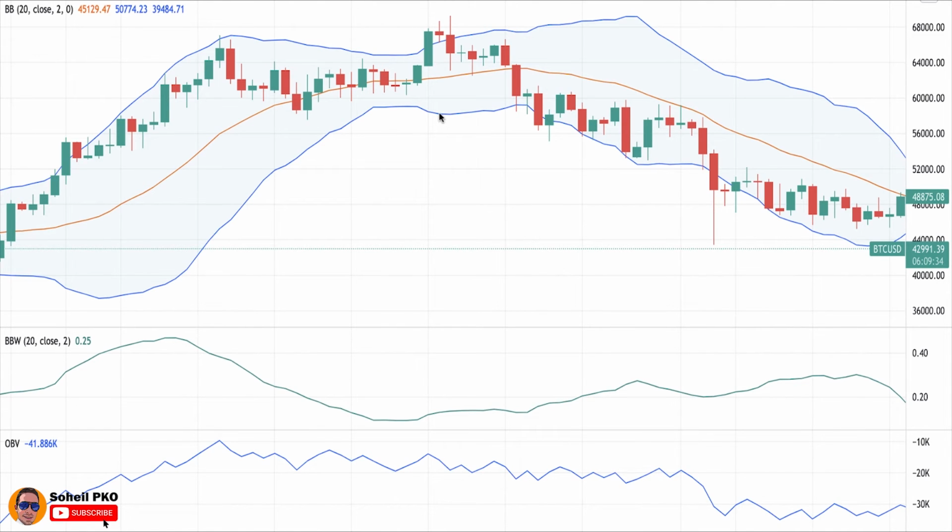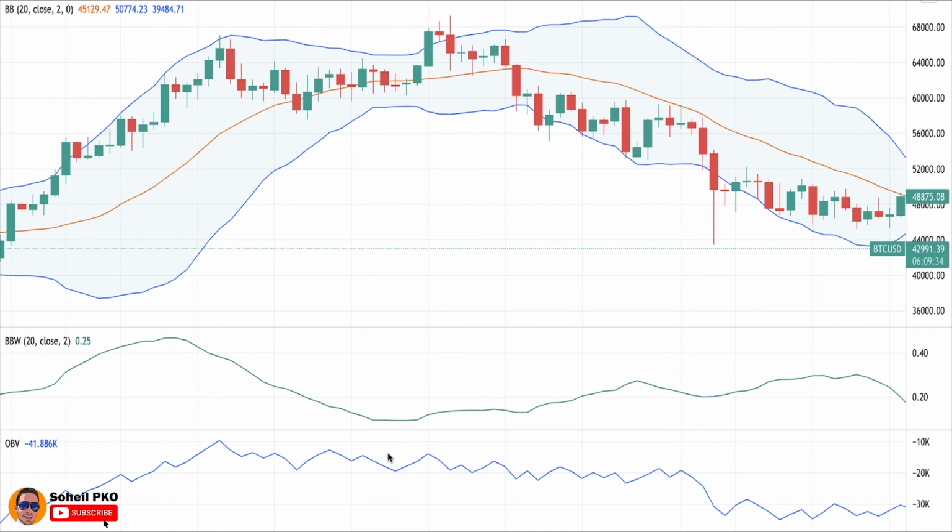For example, on this chart you can see that we have a Bollinger Band squeeze and a low level of Bollinger Band Width, which shows that we have a very low level of volatility and we're going to have an expansion in the volatility. Here the price breaks above the upper band, but this is a head fake, a false breakout, and you can see that the price suddenly stopped and turned back the other way.